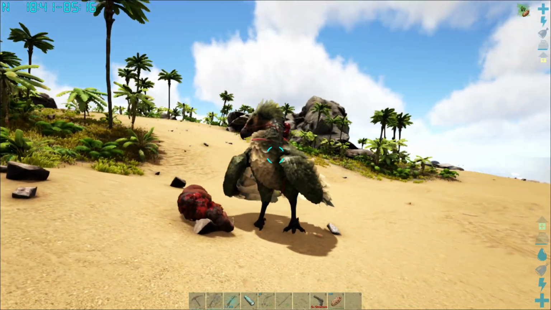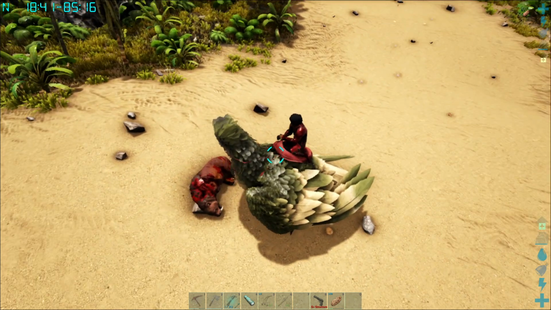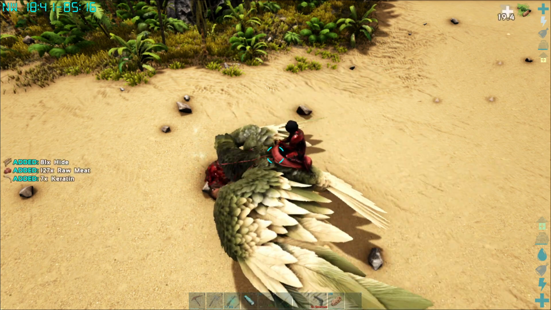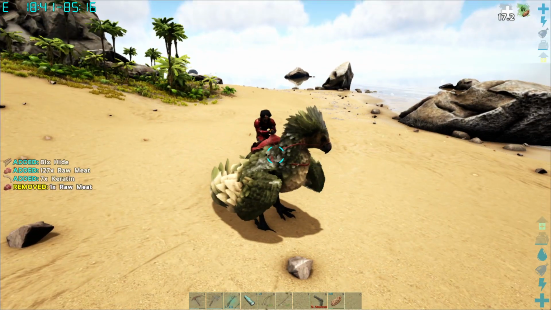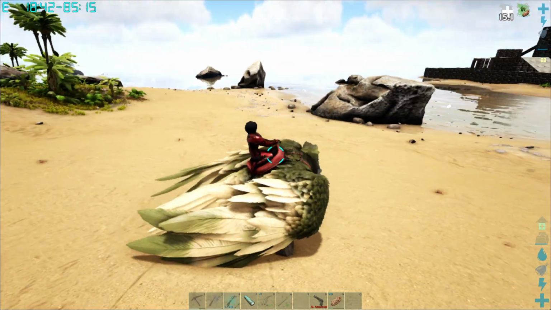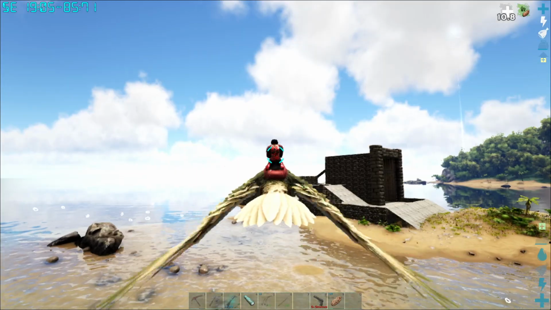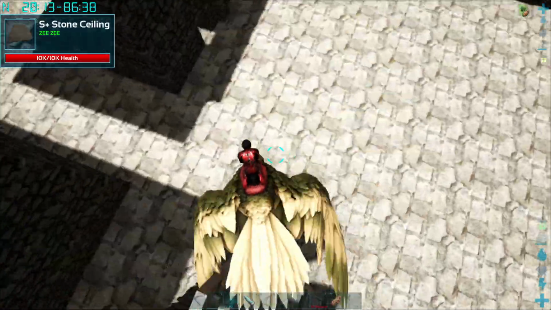Another ability an argy has is it's got rapid healing. So when you eat a corpse, you'll see around the argy's head here, you see that particle effect. So he's rapidly healing. So he's like a scavenger, vulture type bird. Our scorpion's probably tamed up.